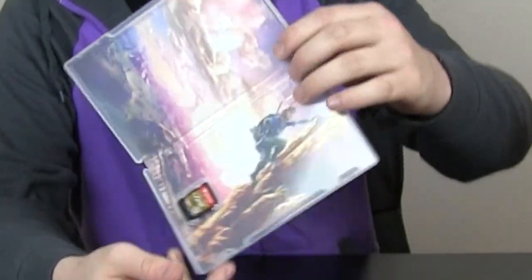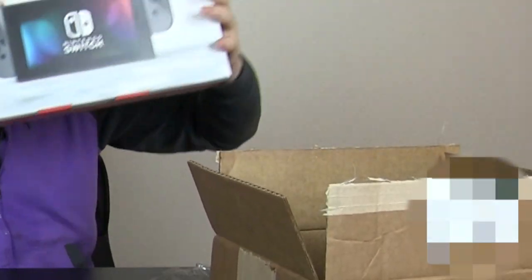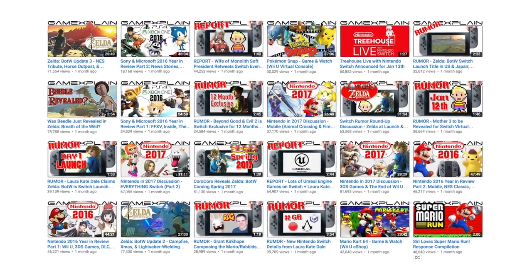That's a lot of plastic for not much of a game. This is smaller than an SD card. It's cool that they can pack a whole lot of game on here, but it's scary that I'm going to lose a whole lot of games this way. And I know this is why we are here — this is the same image that every YouTuber, especially GameXplain, uses in their thumbnails. And we're going to take a look at it and open what's inside.